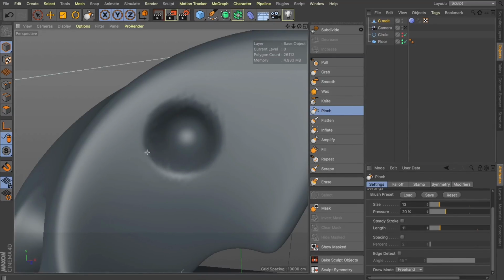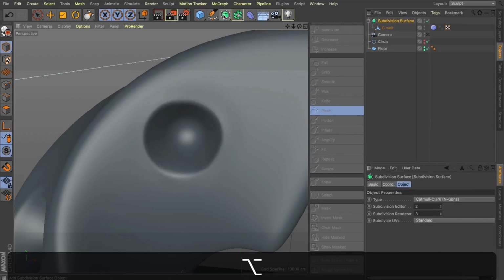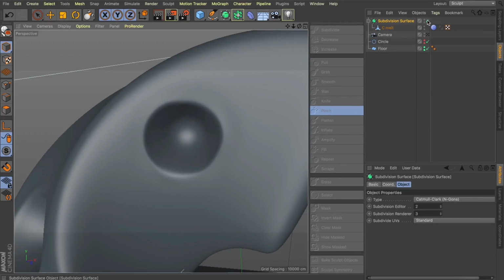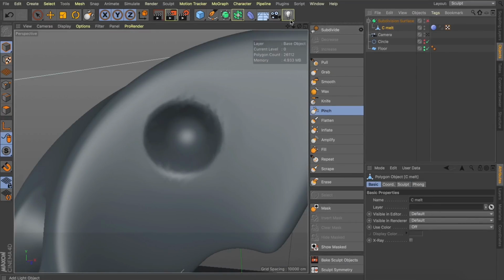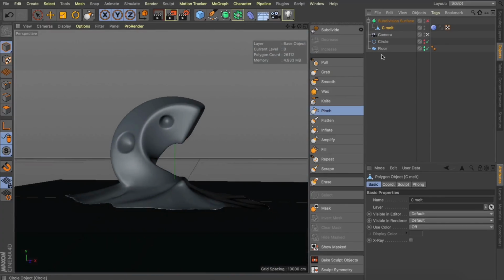Now you might notice when you start to make these smaller holes, you get this artifacting in your geometry, but don't stress about that because you can drop that into a subdivision surface and look at that, you get this nice smooth edge again. Let's turn that subdivision surface back off. We'll use it for the final render, but for now we don't need that level of detail while we're making these shapes. Let's jump back to our camera. I like to do this to start to see where another shape would be good.